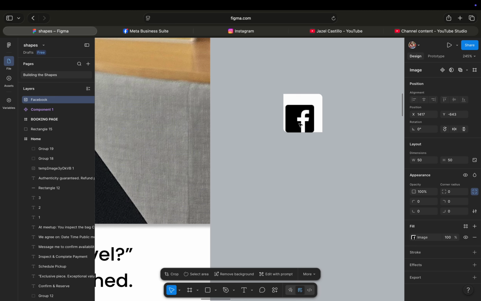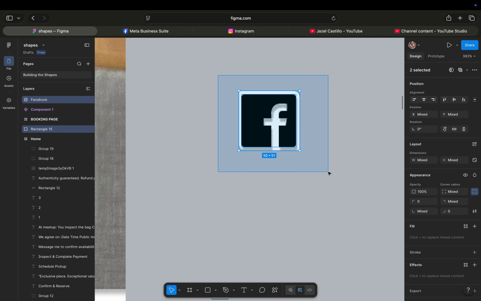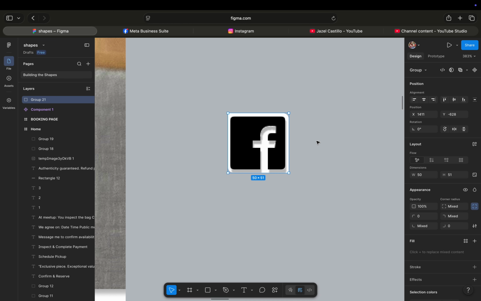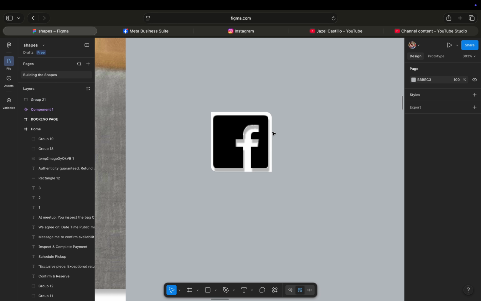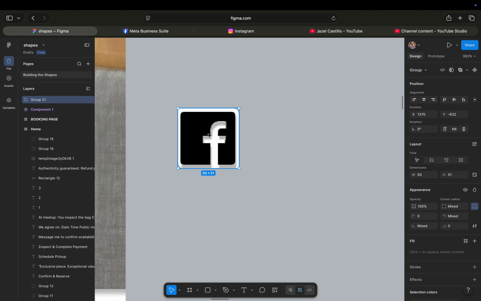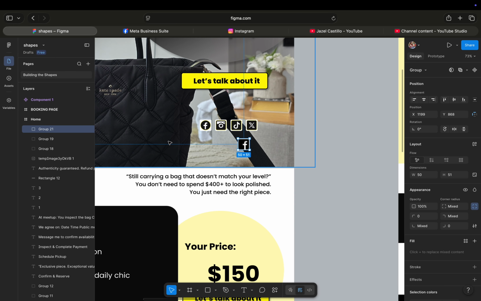let's group this together. All you need to do is drag both characters, right click, use the group selection, and then it will not misalign the icons and shape that you made. So you can bring it easily inside the frame. So let's do it. All you need to do is zoom out and put it in the frame.